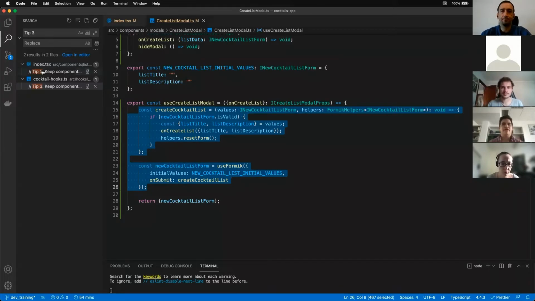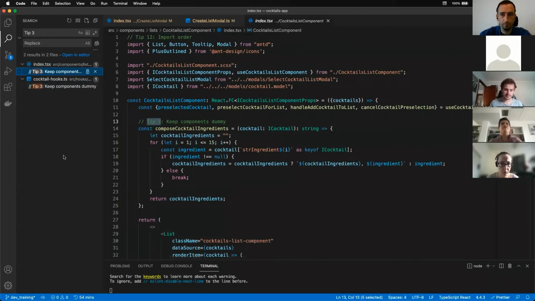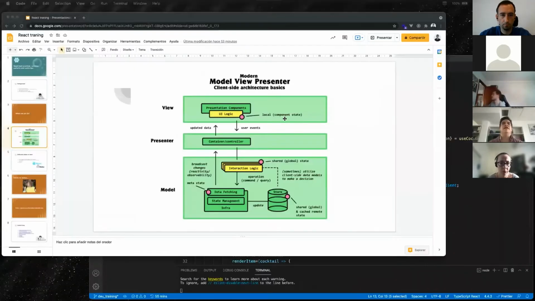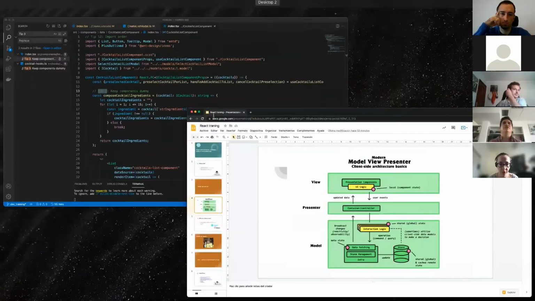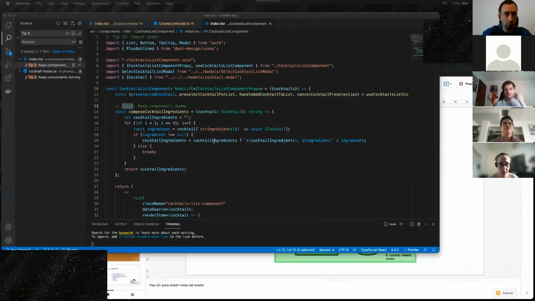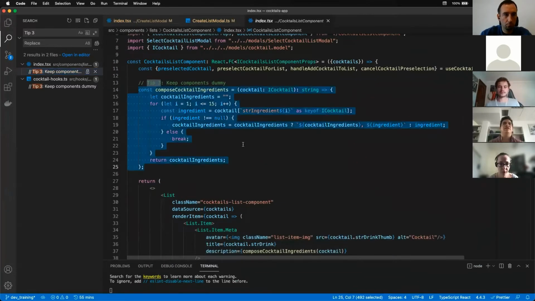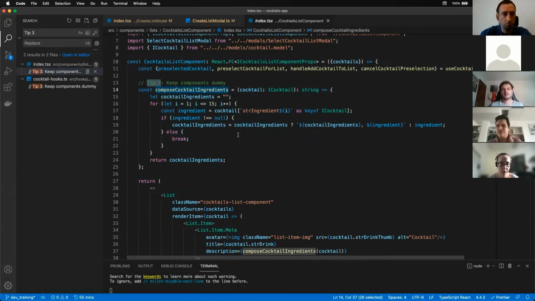Okay, continuing with tip number 3: keep components dummy. You remember I told you that presentation components need to be basically dummy, just present information and send user events. So it doesn't make sense to have a method here that, as you saw before, the API has strange organization of properties and ingredients, and this function concatenates all the properties into one single string for displaying the ingredients.